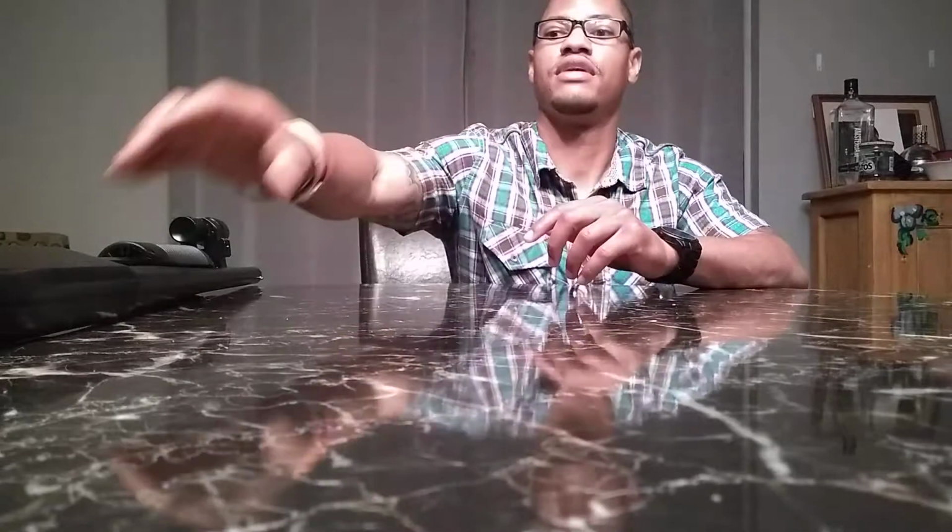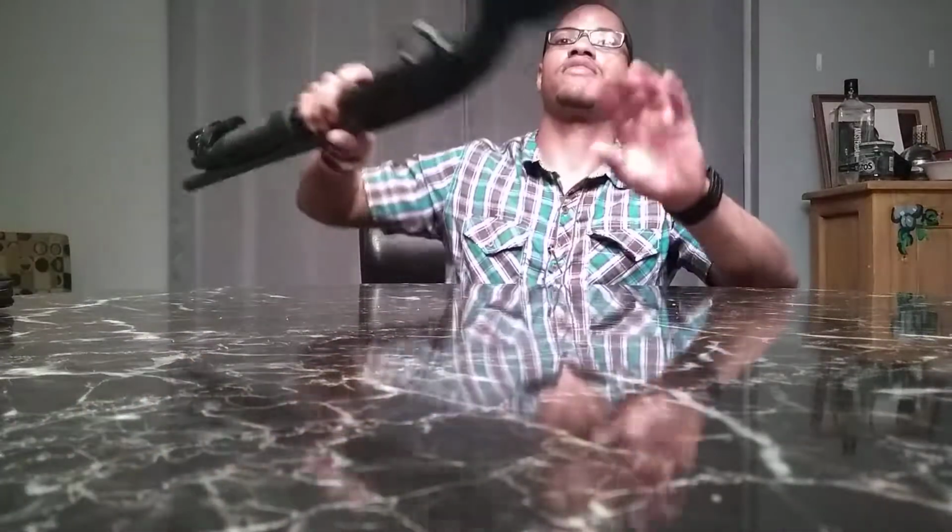Like with cars, you have all these free mods you can do, something as simple as opening up the slots in the wheel wells to cool the brakes. They're already there, but most times they tend to be kind of covered up. But anyway, I digress. So, as seen before, this is my Mossberg Maverick 88.